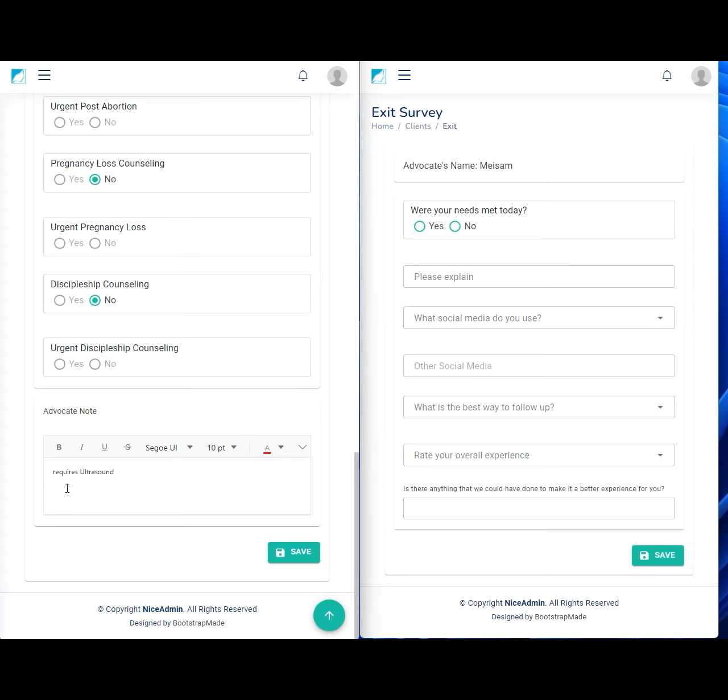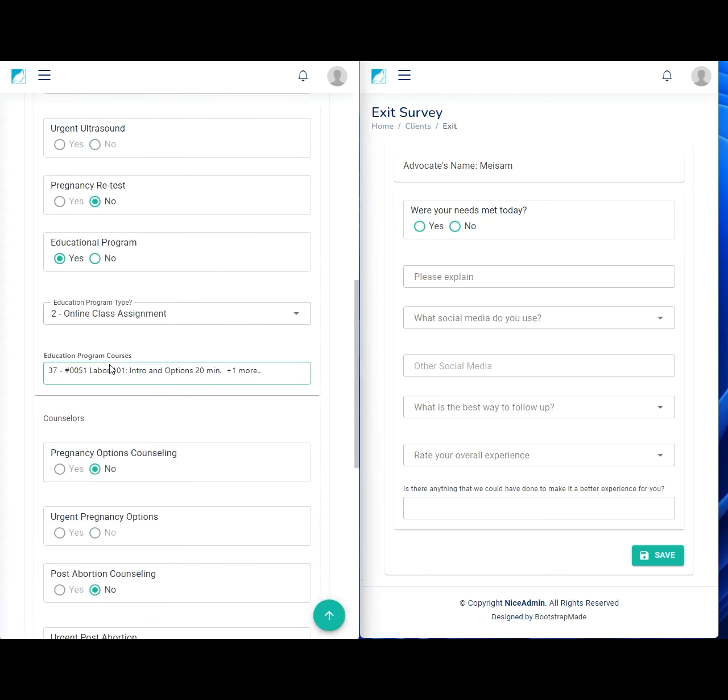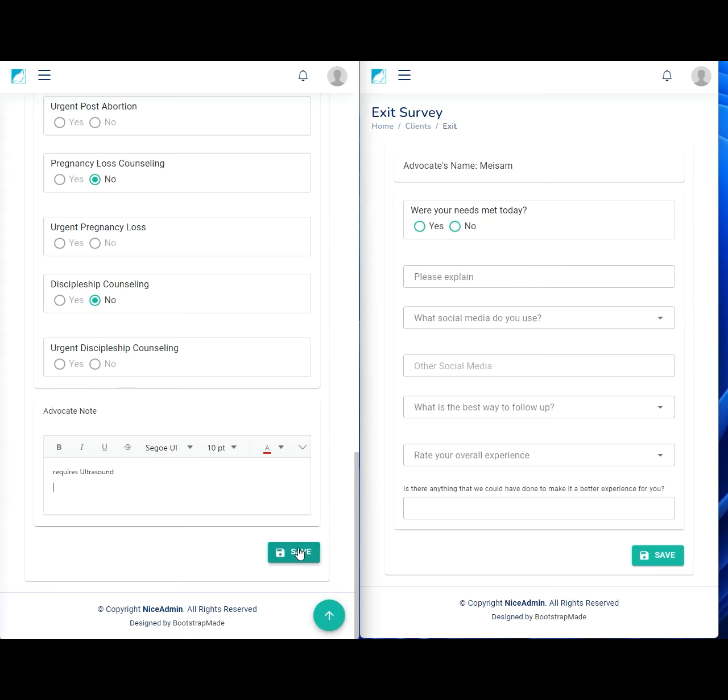This was basically the very basic information that you need to put in for her to be checked out as soon as possible, and then you get to come back to this note area and fill out the note in detail with all the explanations. But at this point, I would just recommend you put in if there's a required ultrasound or required counseling sessions for her. Then click on save.